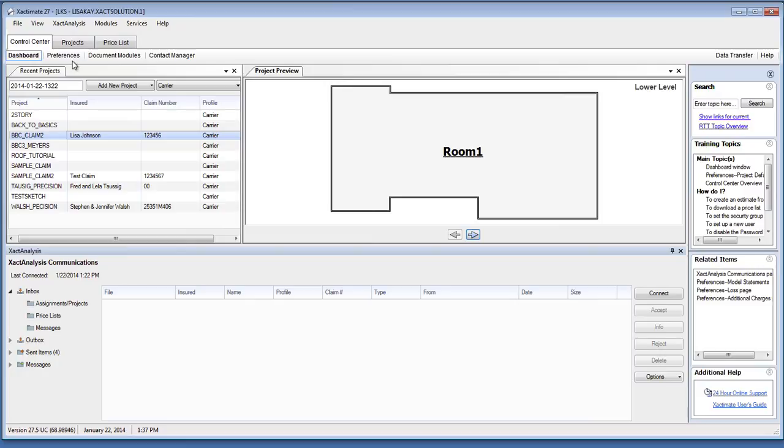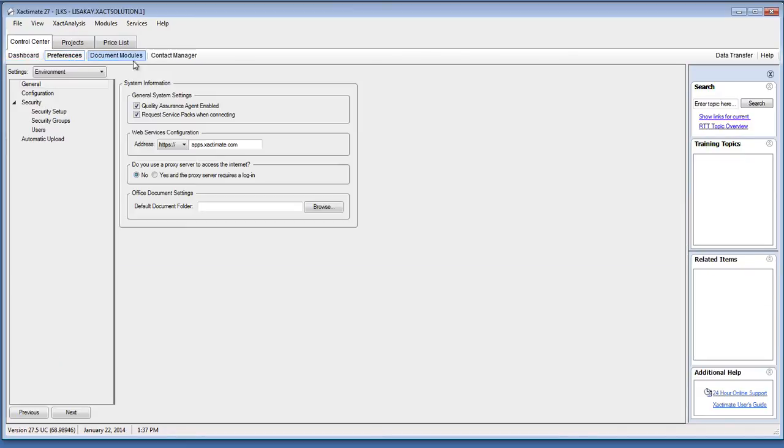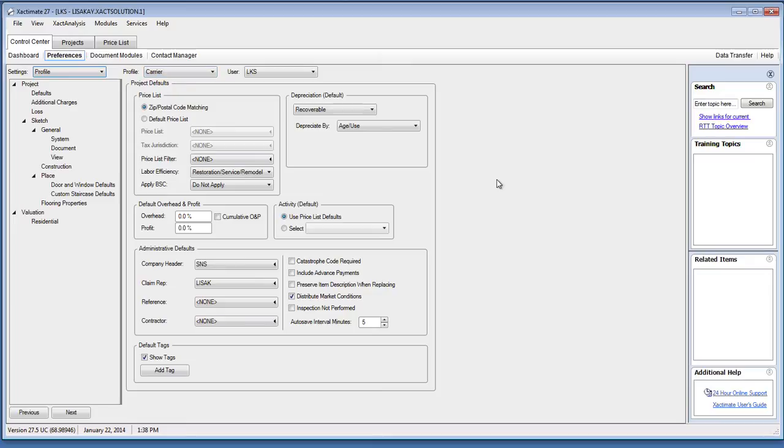The next important place in the project's preview is the preferences, and this basically sets up all your defaults for the projects that you'll be creating. We're going to go to Profile, and we're going to set up the defaults if you're going to do several claims in a row that have the same requirements.